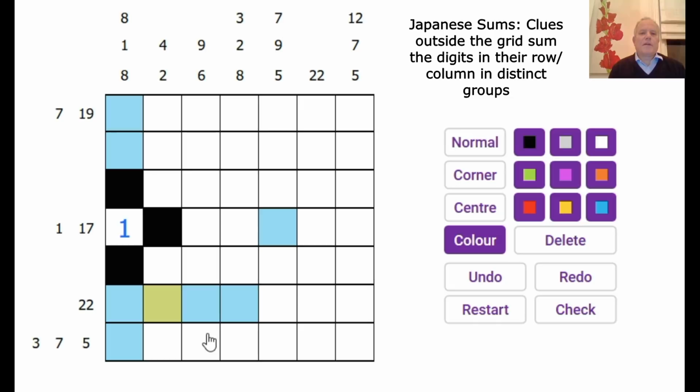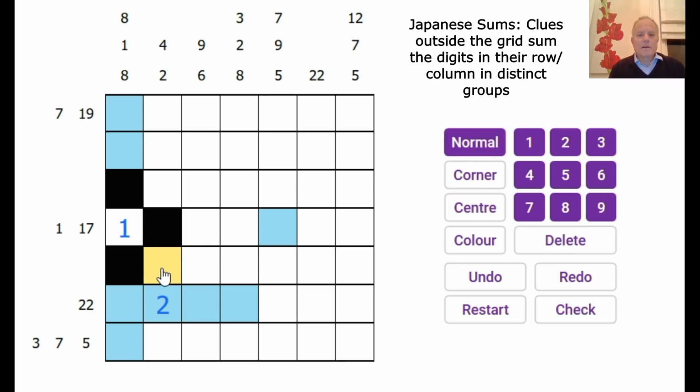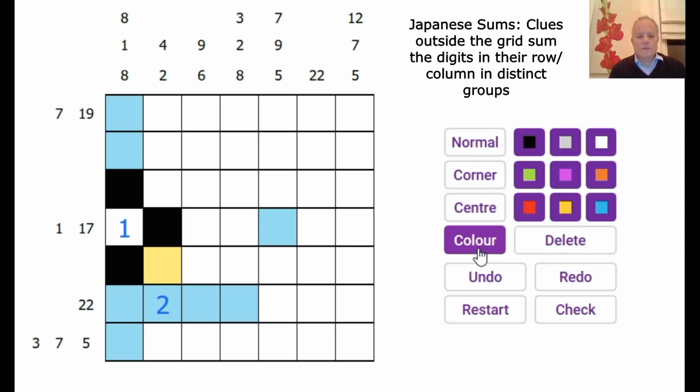And this cell is now very interesting because of this 2. 2 can only be made up by 1 digit, which is clearly a 2. And that clearly has to be in this cell, which is a digit. There's obviously not space for it to be in a different group. So I'm going to put in a number 2 there. We can black off some of these cells around it, but we don't know whether it's a 1 and 3 or a 4 above it. We don't know where that goes. So at least we've got something done.